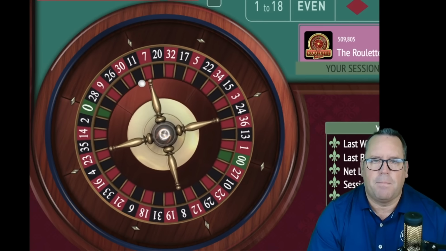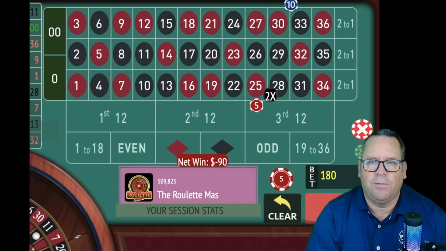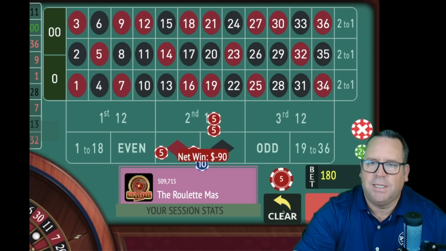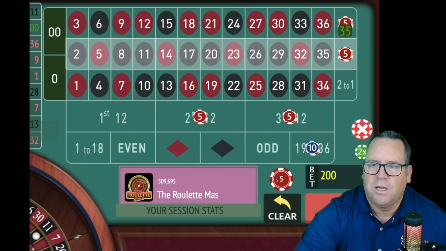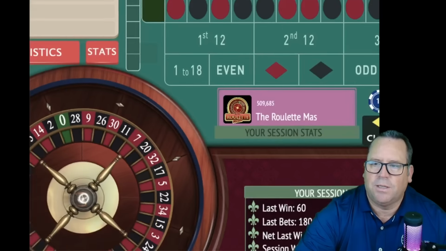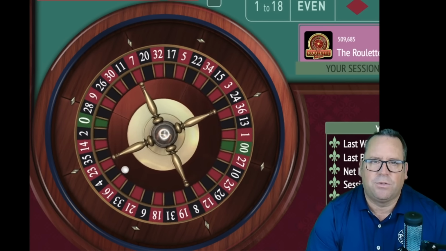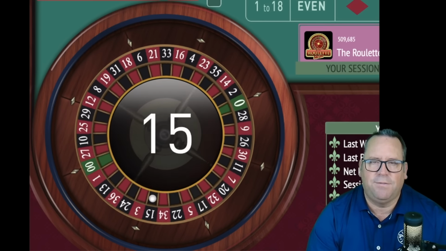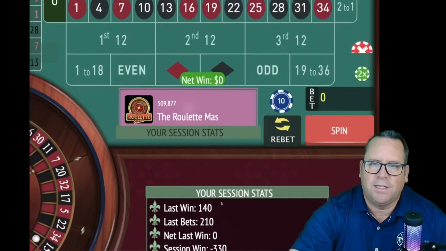Here we go. And it hit the 1 dozen that we were not covering. So we did get a little bit back there, but not much. It was definitely a bad loss. And let's increase by what we started with again, which gets us to a 210 total bet with Andrew's Army. Let's turn this thing around, and that's a 15 black. Okay, that's a break even on that one.